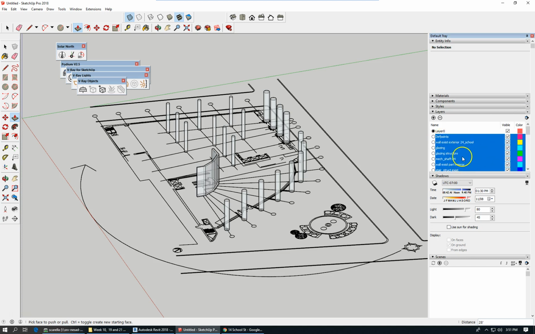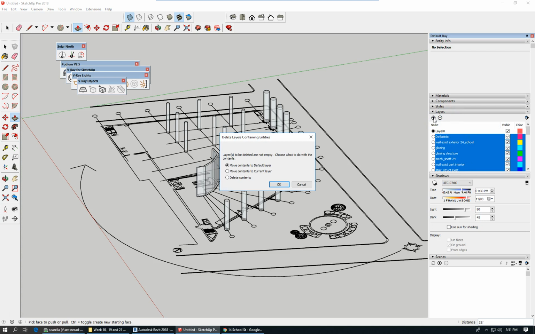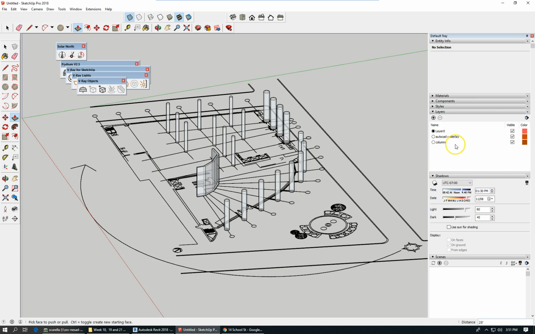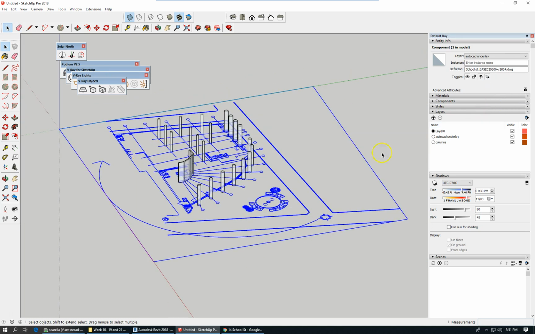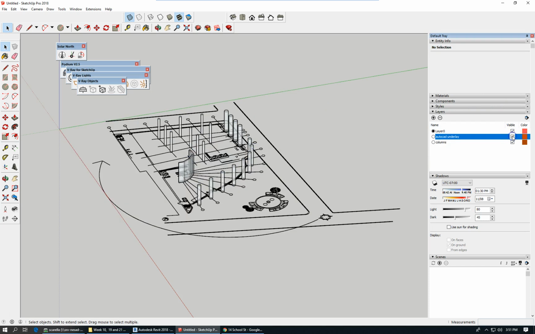So I'm selecting all the AutoCAD layers, delete layer, move them to the default layer, so that all I'm left with is my AutoCAD underlay on which that drawing lives. So I can turn that off and on.